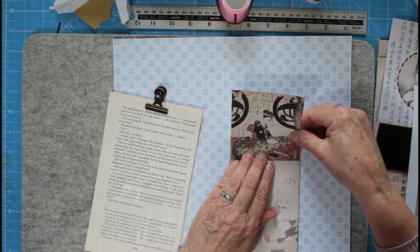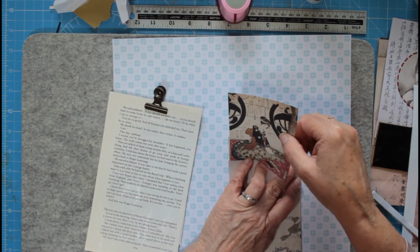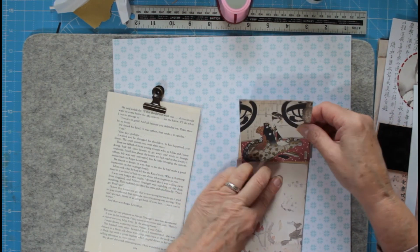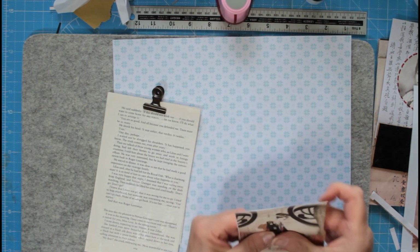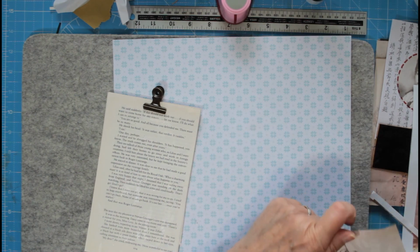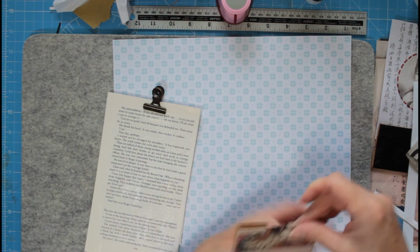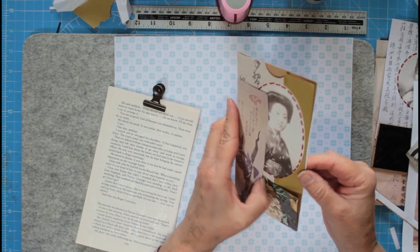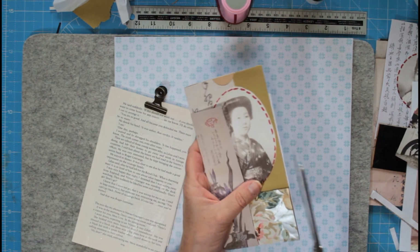Is it? Oh, you watch, it's a smidgen out. I wonder if the top bit's wider. Well, by the time I've got the stitching down, the only thing is, no, it's okay, because I've still got enough image there of my lady to put on a tag or something. Yeah, and that just looks decorative, I think. It's the back, so I'm going to leave that there when I sew it. Let me just give this a bit of a trim.